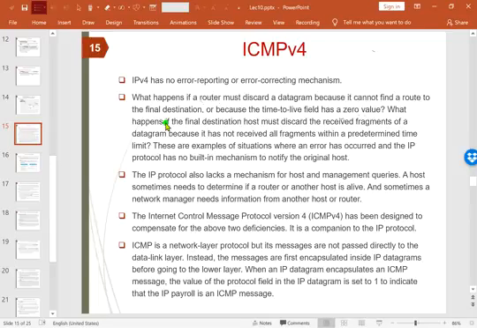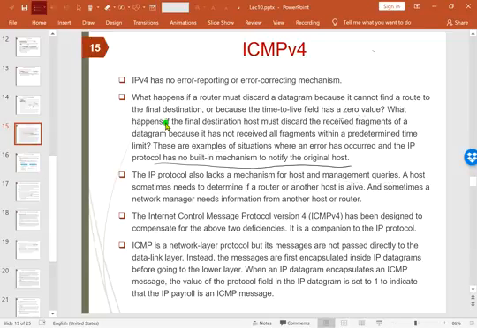These are examples of situations where an error has occurred and the IP protocol has no built-in mechanism to notify the original host. The IP protocol also lacks a mechanism for host and management queries. A host sometimes needs to determine if a router or another host is alive.